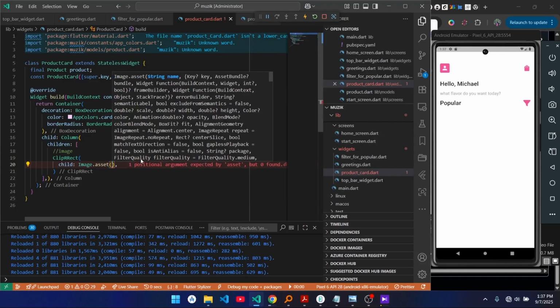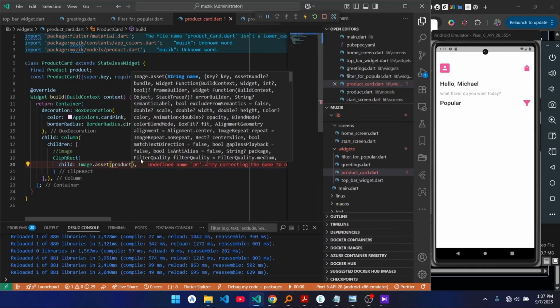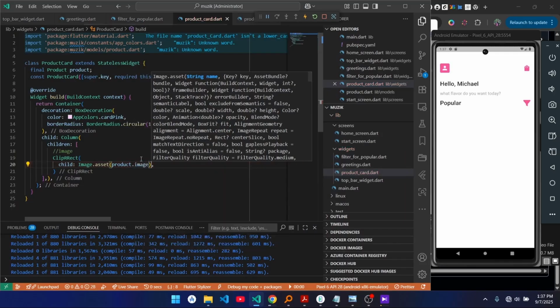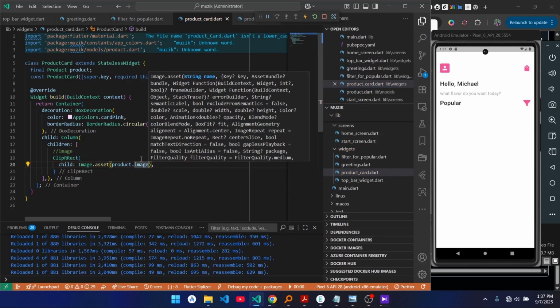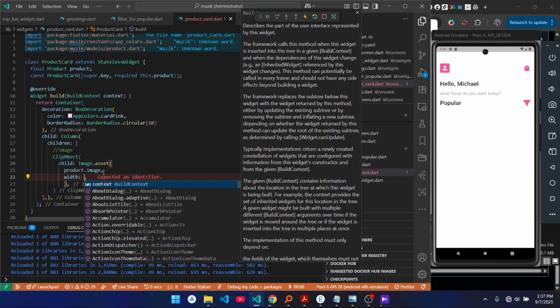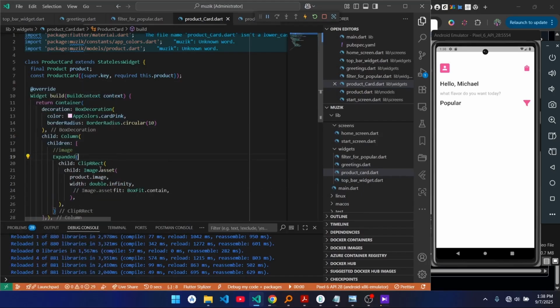Inside the image, we're simply going to use the product to access the image. As you can see, you can use the word product to access everything here. So inside the image, we give it some properties as well: the width of double.infinity, then the box fit of contain. Here we're just going to wrap this inside expanded, like that.